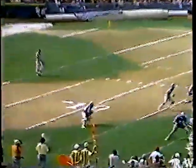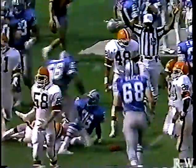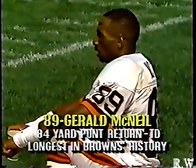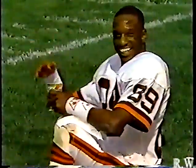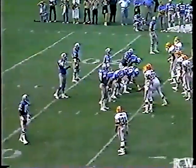We're back in Cleveland where the crowd is still buzzing. Herman Hunter takes the kickoff return and goes left. There is a near clip but no flag. Hunter is out across the 30 to the 33 — that will quiet the crowd somewhat. There is the man who is now the possessor of the longest punt return in Cleveland Browns history — the old record was 78 yards set in 1959 by Bobby Mitchell. Did all the guys on the Cleveland team recognize you, Vern? A lot of guys came up and said, 'I remember you when I was a little boy back in Dallas.' That's the onset of middle age, Patrick.